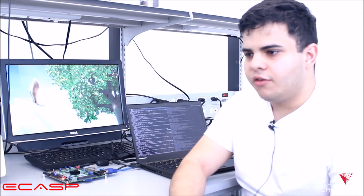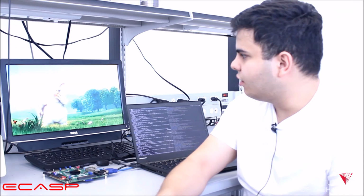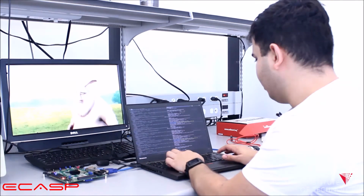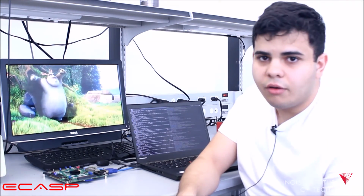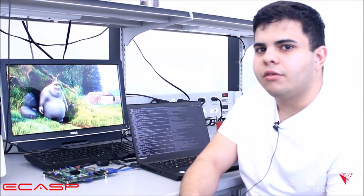The FPGA is helping decrypt the video, so the Z board is capable of decrypting and playing it in real time, as you can see behind me on the monitor. It's playing the video in real time. Now, if we were to use only software decryption, it would not be able to play it in real time. As you can see, with software decryption only, the Z board is too slow and can't decrypt the stream in real time. We need the FPGA to do that.